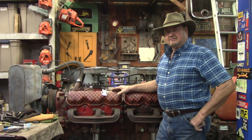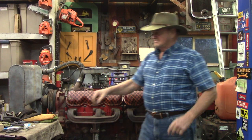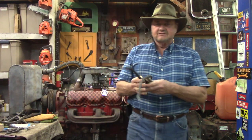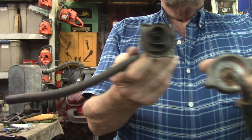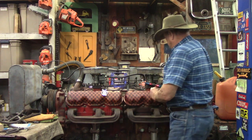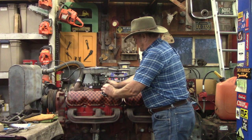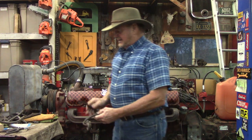Well, I just learned this: prior to 1963, they used this system, and what they had were these rocker arm cover vent caps, and they would go here and here and into the intake, and that's how they vented the crankcase.